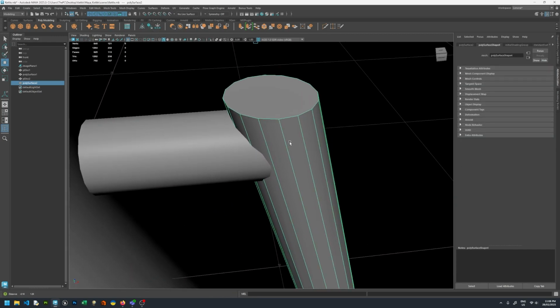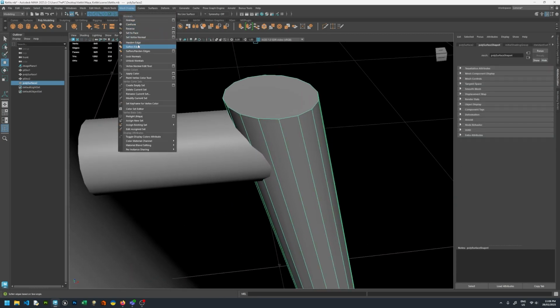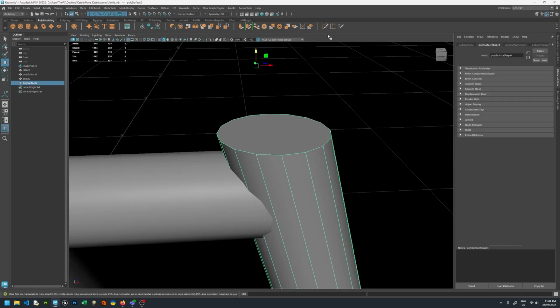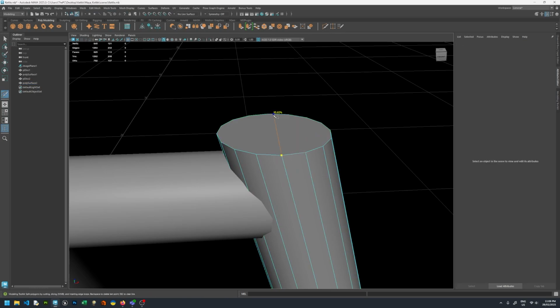And then we can just fix up these polys. I'll just add some normal areas there. Then we can just cut in the edges. Okay, that's all quads.